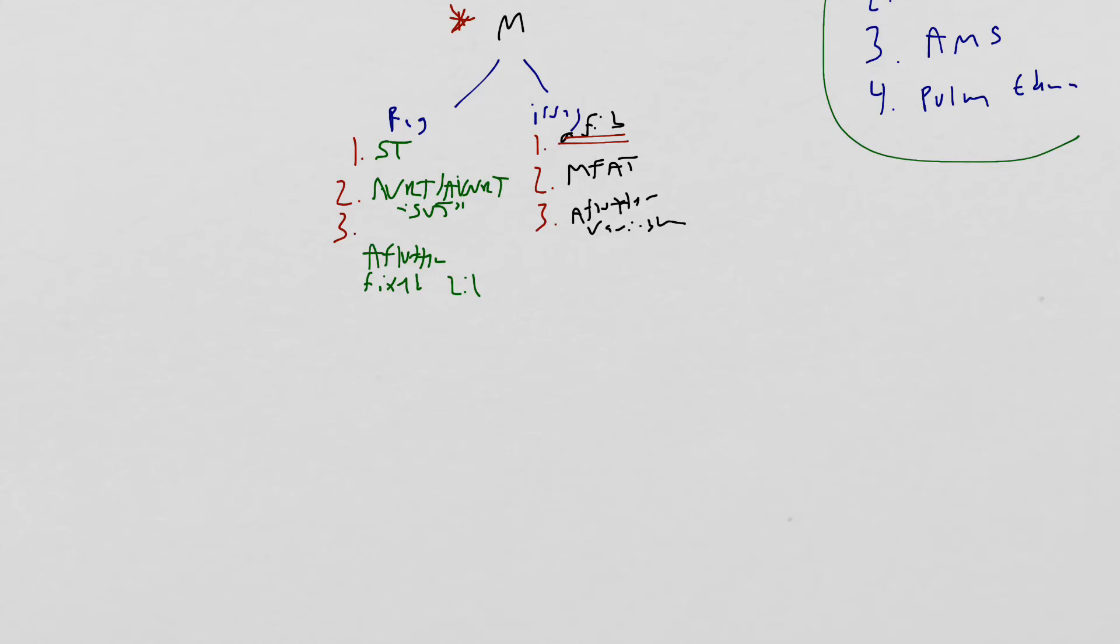The medicines we have are four main medications: adenosine, beta blockers, calcium channel blockers, and amiodarone. Each one of these medications are used in very specific scenarios. For example, adenosine, I only use it in one of two scenarios.